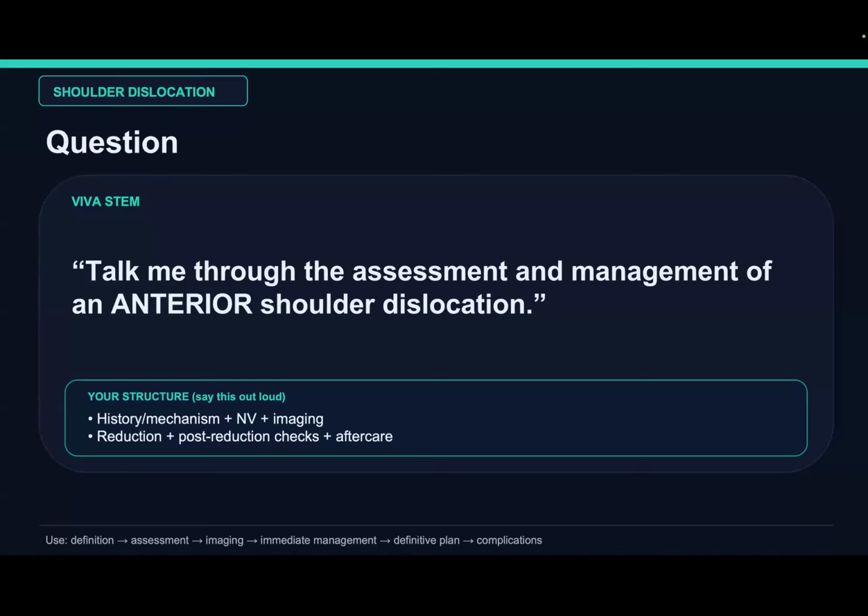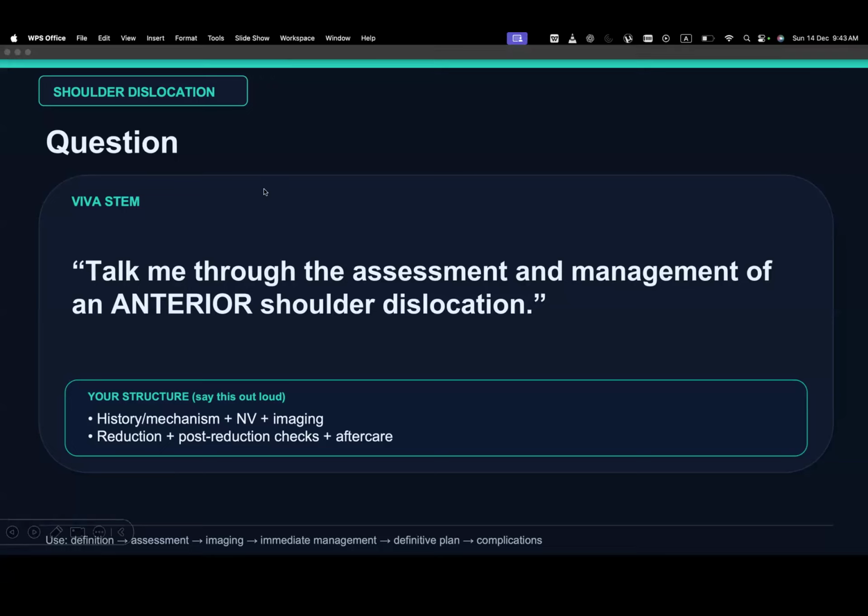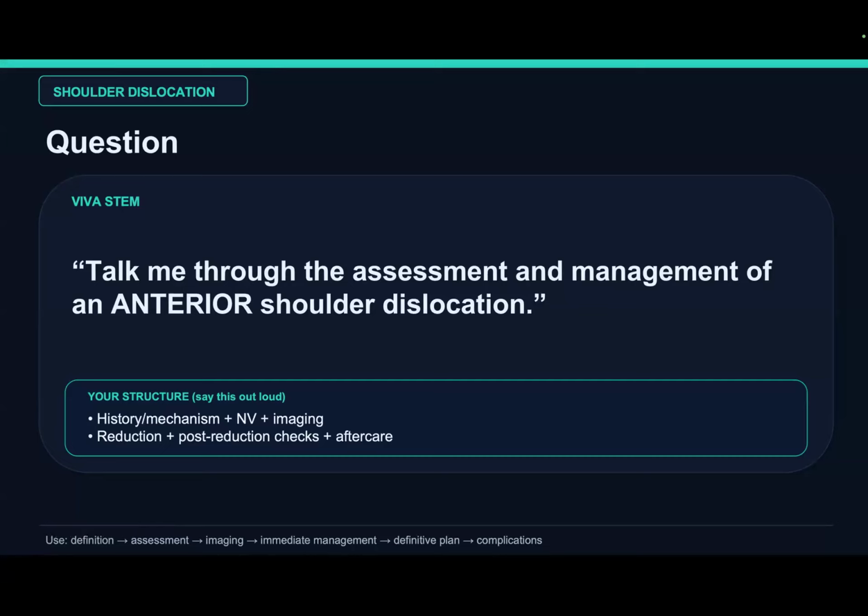during this episode. I would like to give one go for sedation and try to reduce this dislocation using traction counter traction technique, and if I succeed to reduce it, I would like to assess the neurovascular status after reduction and document it, send the patient for X-ray after putting him in an appropriate sling or collar and cuff.